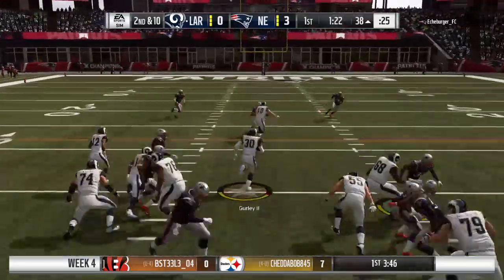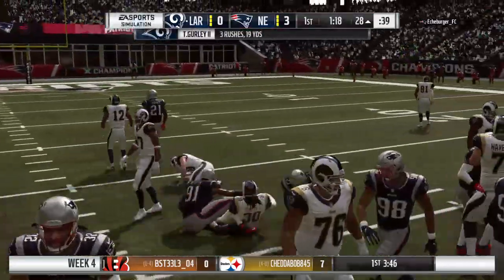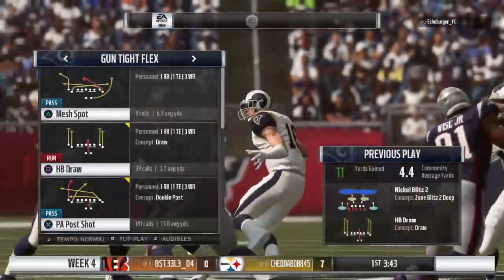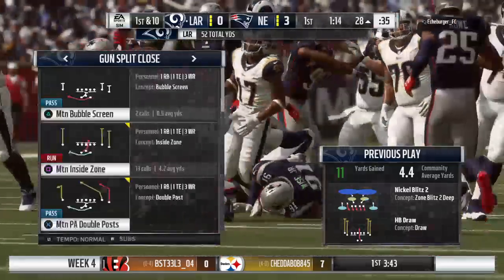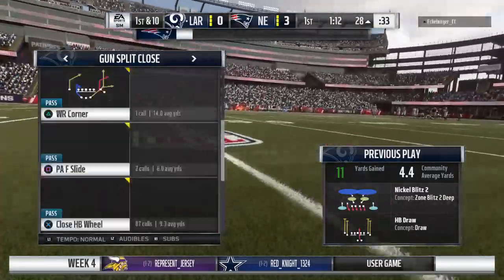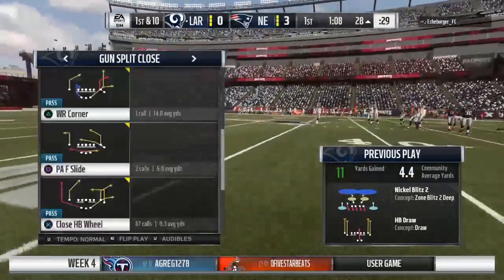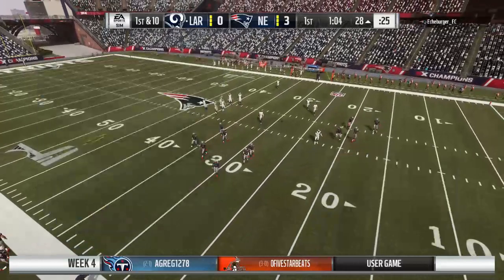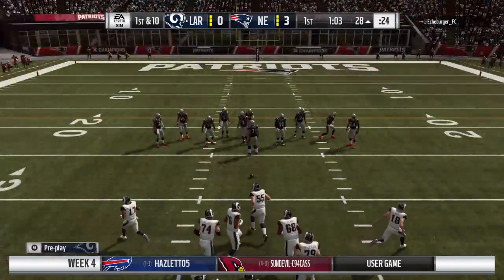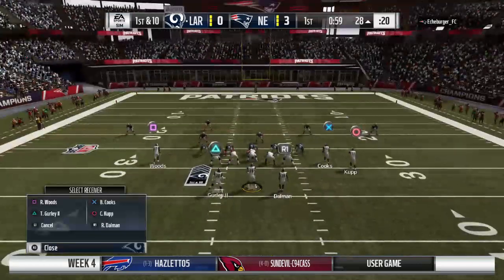On the draw, Goff gives to Gurley. And he's going to get this inside the 30. A nice pickup there of 11 yards, and it'll move the sticks. Now, look, that wasn't a huge gain, but those are the types of carries I think they were missing in their loss last week. They couldn't get him going on the ground. Did you get the same feeling I did during our meetings, that they kind of regretted that he didn't touch the ball? Absolutely. You know, hey, he should have touched it more last week. They weren't going to make that same mistake, and they've taken care of that early.